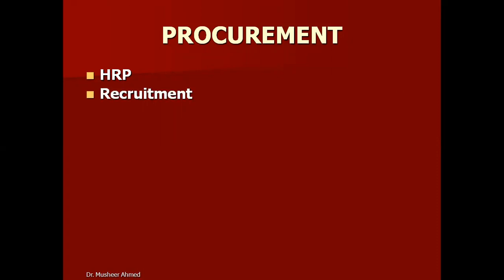Then we have selection, right? When we do human resource planning, when the time comes, we select the people as desired, with the desired qualification, experience, skills, and the rest of the things. So in your unit second, we will be doing human resource planning, and we will be doing recruitment and selection also. The third function is placement.